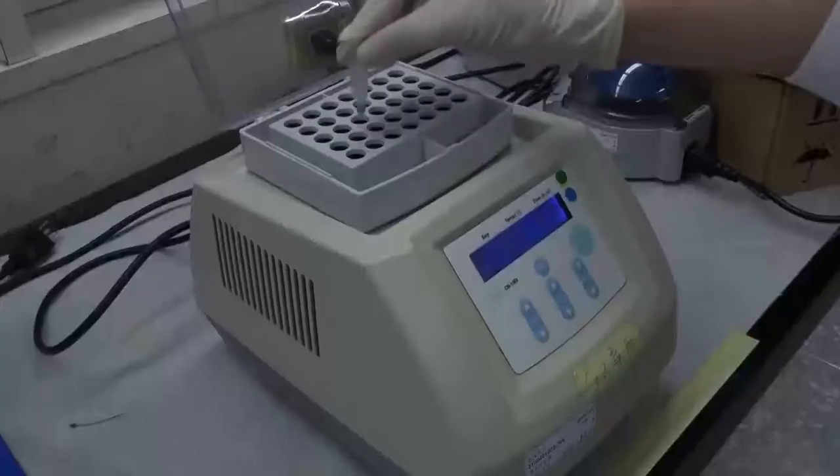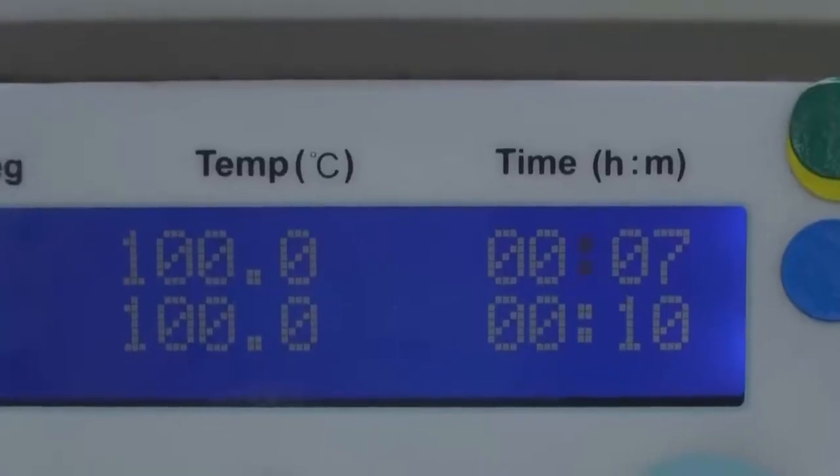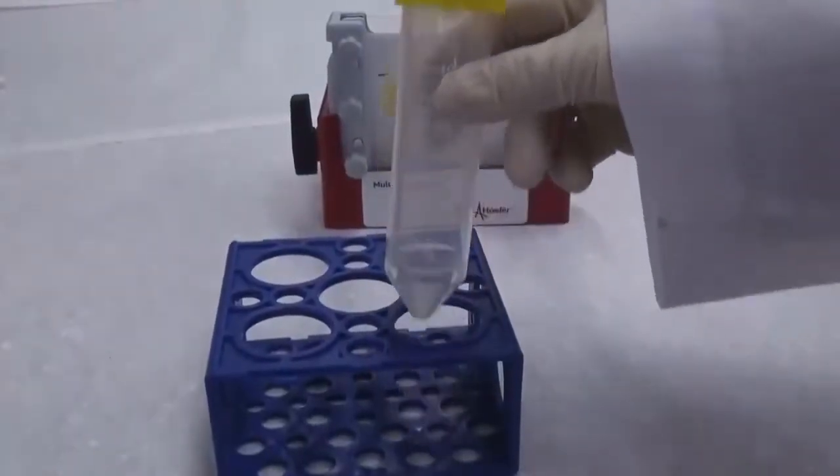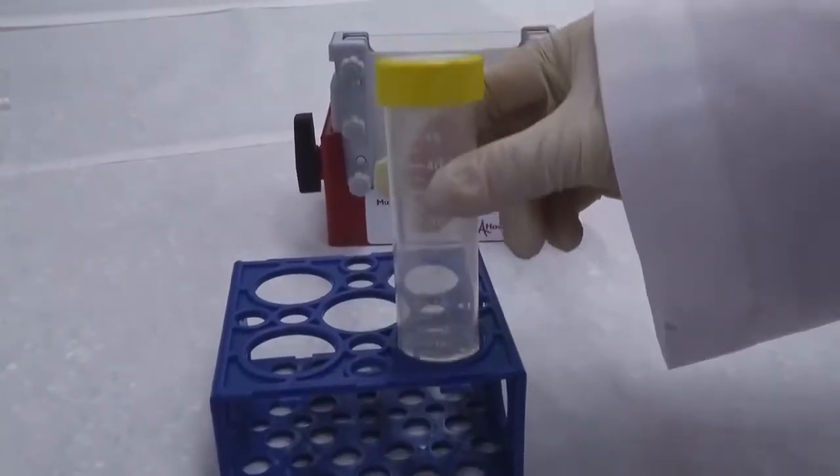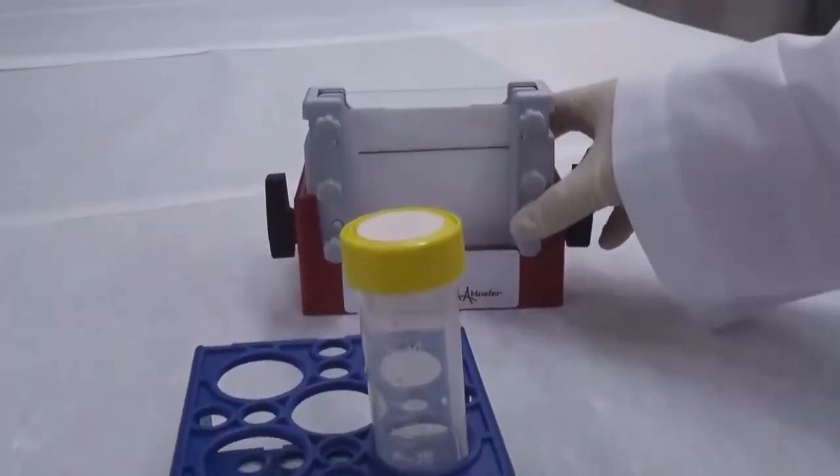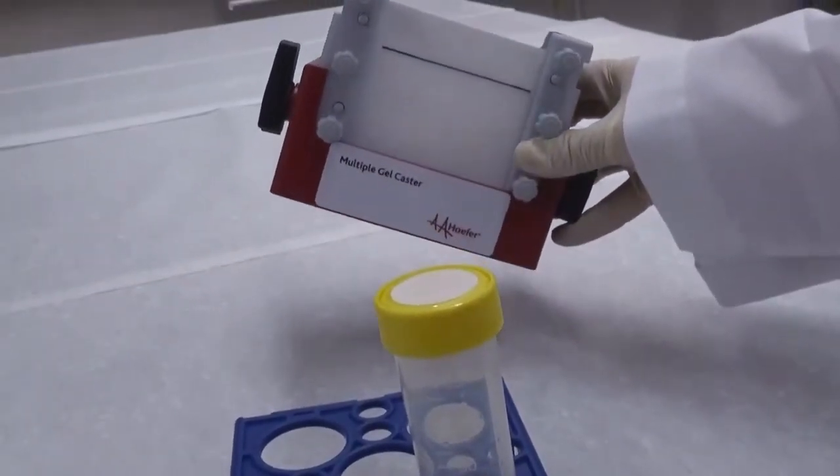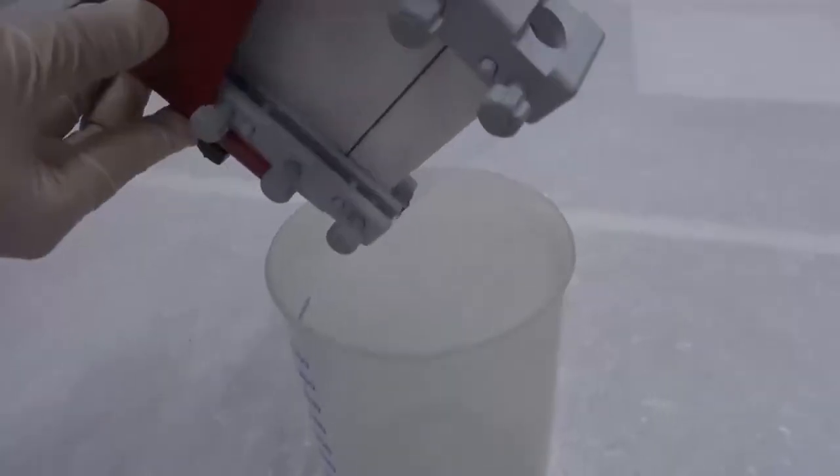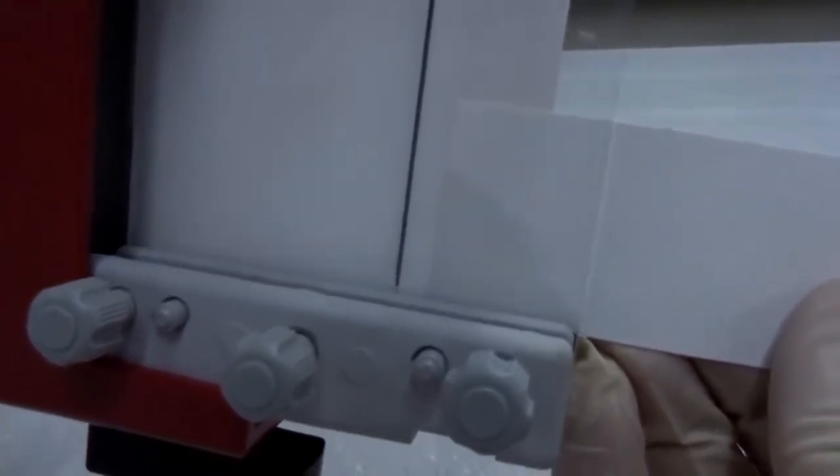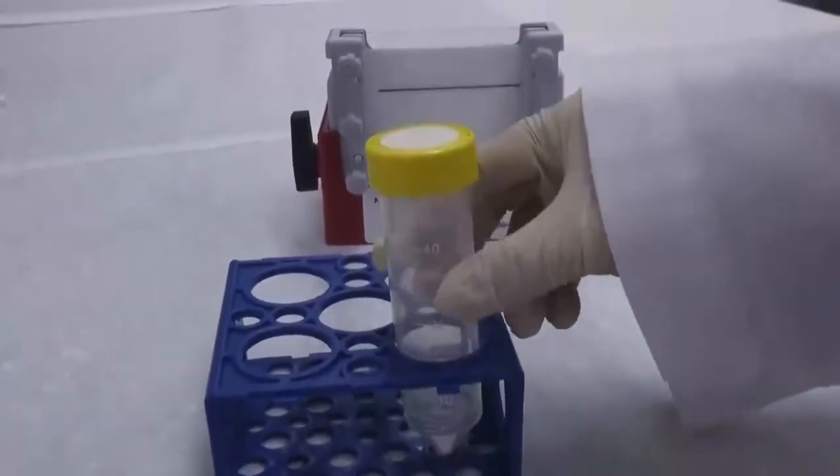While waiting for the gel polymerization, one might prepare the samples for electrophoresis. When the time is up, observe the surplus gel solution. If it has polymerized, then the gel in the cassette usually has also polymerized. Slightly tilt the gel rack to examine whether the gel has formed an even surface. If things go well, pour out the distilled water and blot dry the residue water between the plates with filter paper strips. Never touch the gel surface. If the level of the lower gel is at the mark, you have done it successfully. You may give yourself a pat on the shoulder. If the gel surface has not formed, check it again after 10 minutes. If the surface still does not form or is uneven, you will have to start over.